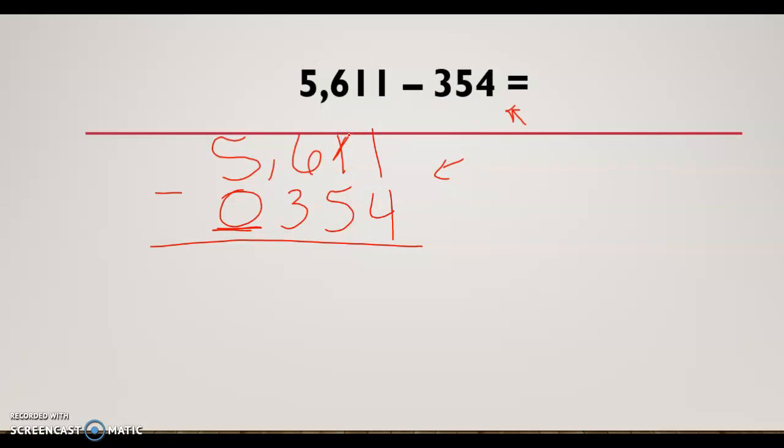1 take away 1 is 0. Use that 1 I'm regrouping with and use the 1 that was already there to make a 2-digit number. 11 minus 4, 7. Now I'm in the tens place. I have a 0 and a 5. 5 is bigger than 0. Go next door. 6 minus 1 is 5.